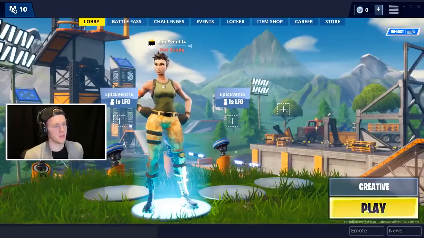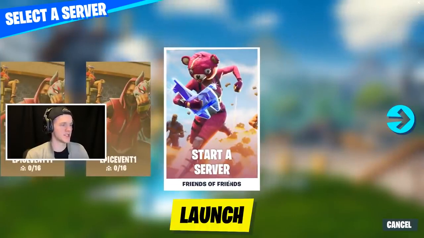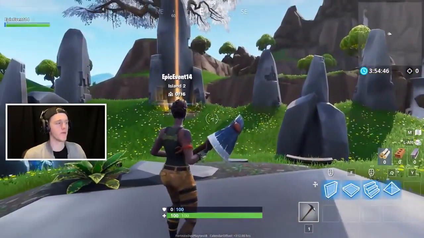So first things first, when you hit up play, it's going to come up with an option to join other friend servers. I'm obviously just going to go ahead and create a new one for you guys to show today. And you can change the settings as well, so friends of friends can also join my own server right now. So welcome to the Fortnite creative lobby. This is where you start off every individual time you load up Fortnite creative.